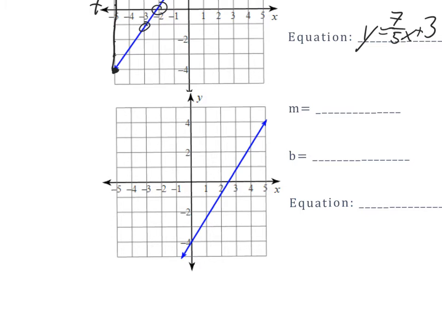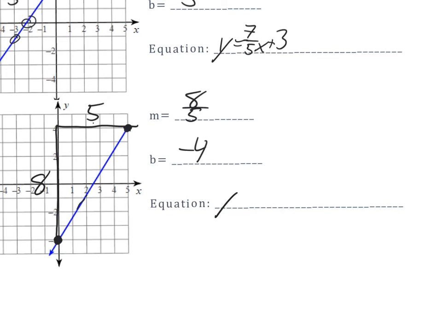Okay, so looking at it, it crosses perfectly right here. No, doesn't cross there, not there, not there. Crosses right here. So I'm going to draw another triangle. It goes up by 8 and to the right, 1, 2, 3, 4, 5, by 5. So my slope is up 8 over 5. So rise over run. My y-intercept is right at that very first point. So that's a negative 4. So my final equation is y equals 8 over 5 x minus 4.